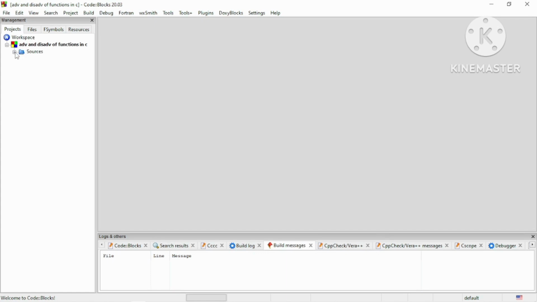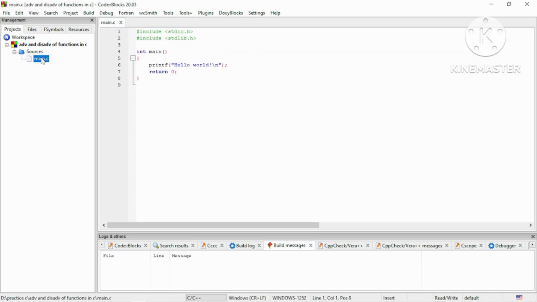So here we can see that our project has been created. Okay, and then we will choose the main.c file here. Okay, after double clicking, this one will open. Here we must double click, and then this will be open.